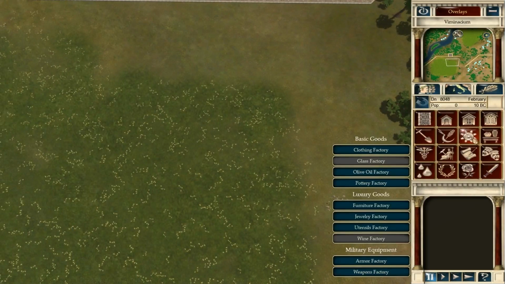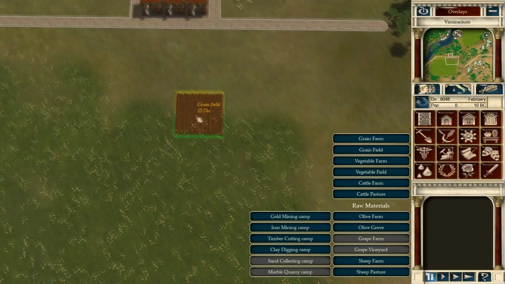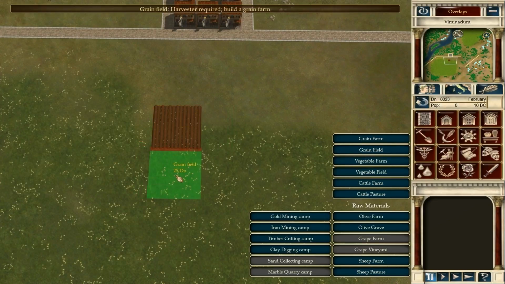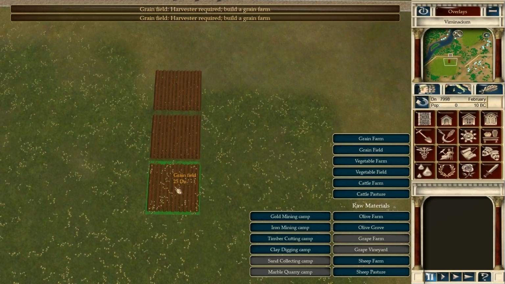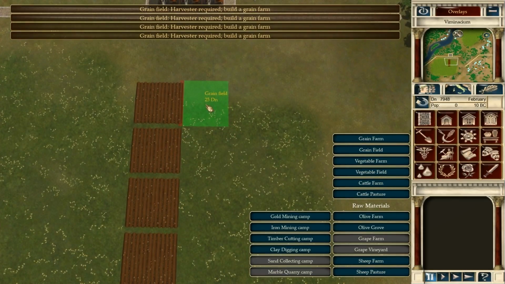So let's go ahead and start with our grain fields. I'm going to start them here, I think. That's where we're going to start. We're going to do 1, 2. We're going to want even numbers. So let's start with 8, I think.